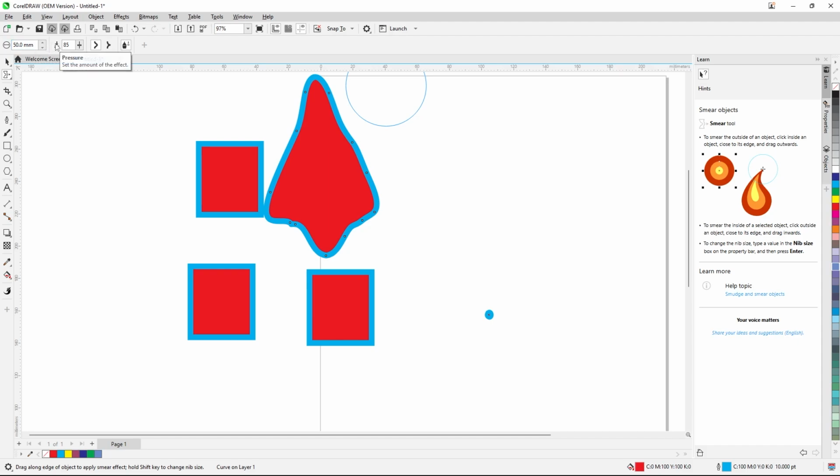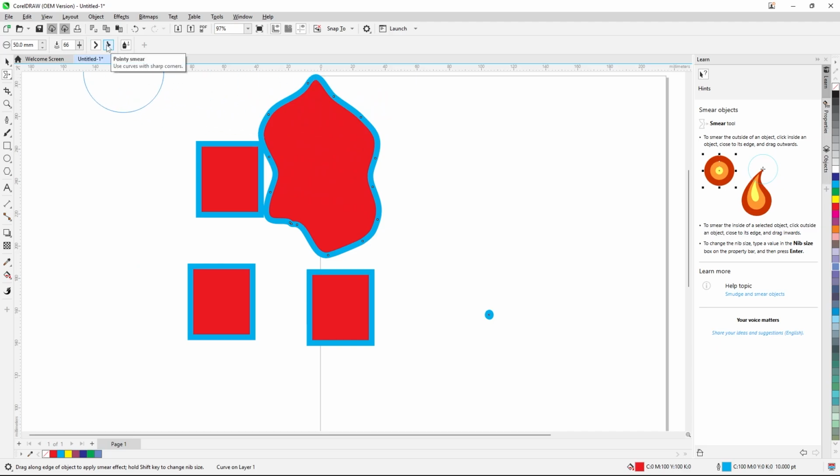And here we have some values. Here set the amount of the pressure. So this is the pressure. With that pressure it works. Okay, and here we have a smooth smear: use smooth curves. And here is the pointy smear: use curves with sharp corners.